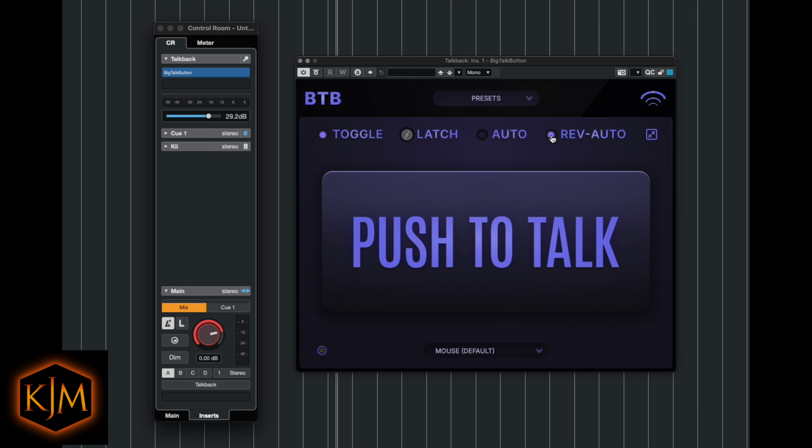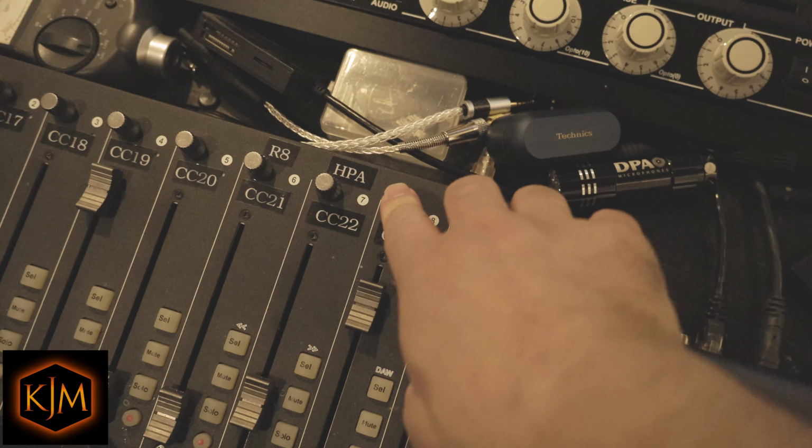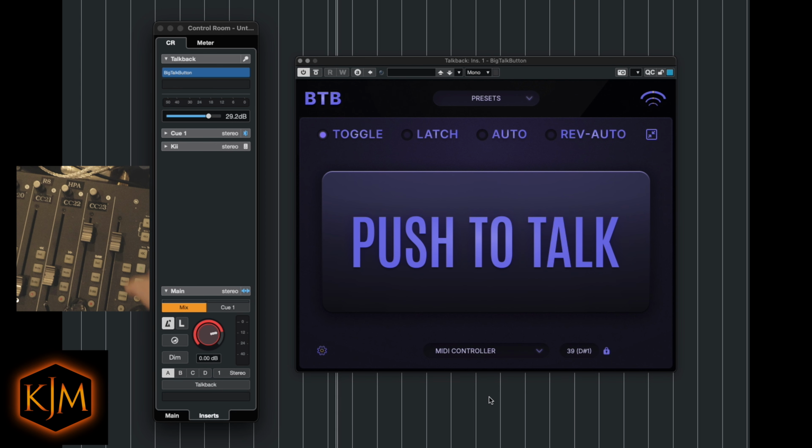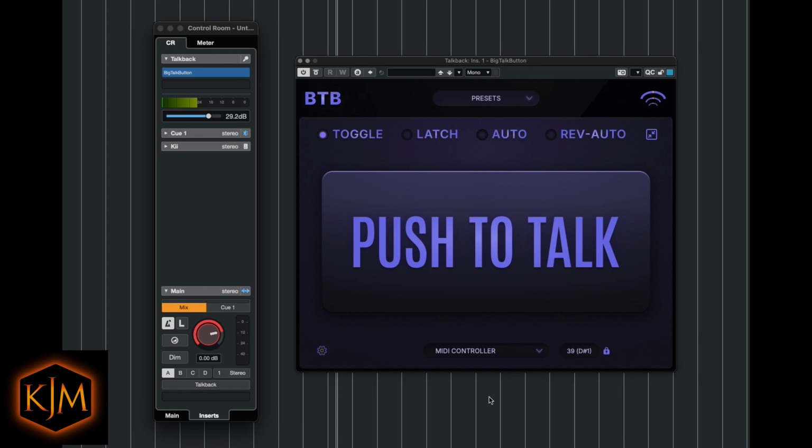Now let's go back to toggle, which is to me the most useful. It's not so useful now if you have to dig out the plug-in every time you have to use it. So it would be better to assign it to something like a MIDI button. In this case, you go down here into MIDI controller, and it says it's in learn mode now. So I'm just going to click a MIDI knob here. Boom. Done. That's all it is. So now every time I push that button, boom, it's on and it's off.